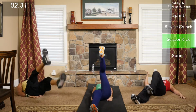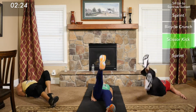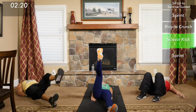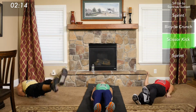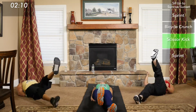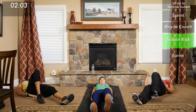Yeah, and I will say at the red and yellow level, actually the smaller your kicks, the harder that's gonna be. So you can make the exercise a little bit harder or easier, depending on how big your kick is. Nice job, you guys. Yeah, at a green level, the more you slow that leg down as you lower it back to the ground, the harder it is because you really engage those abs as you're lowering that leg. Because the weight of your leg is just pressing towards the ground. You're doing awesome, you guys.